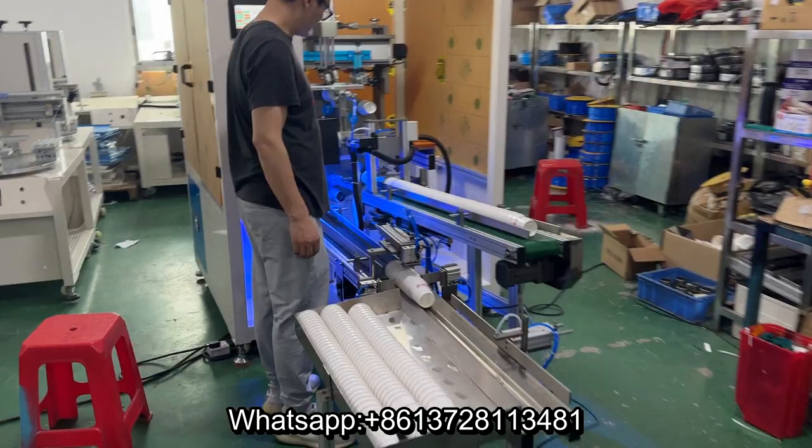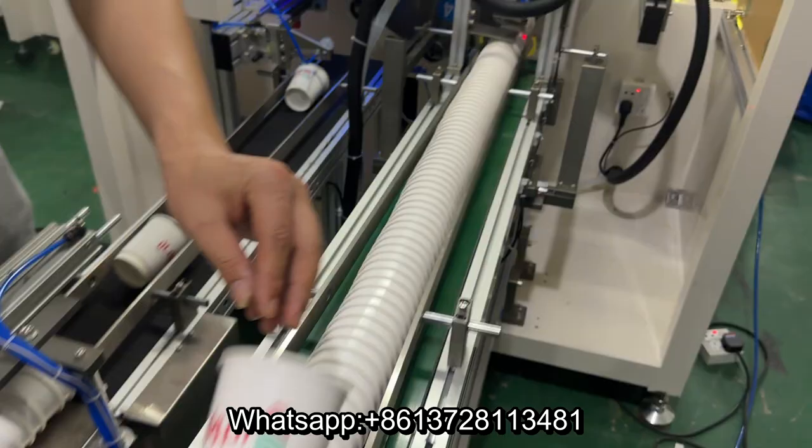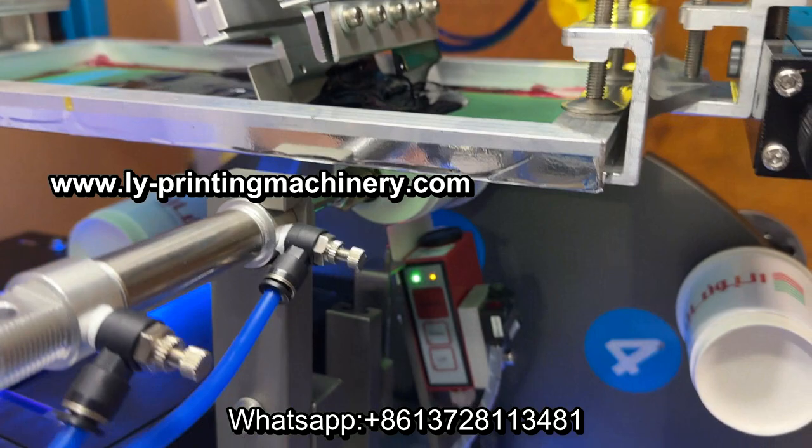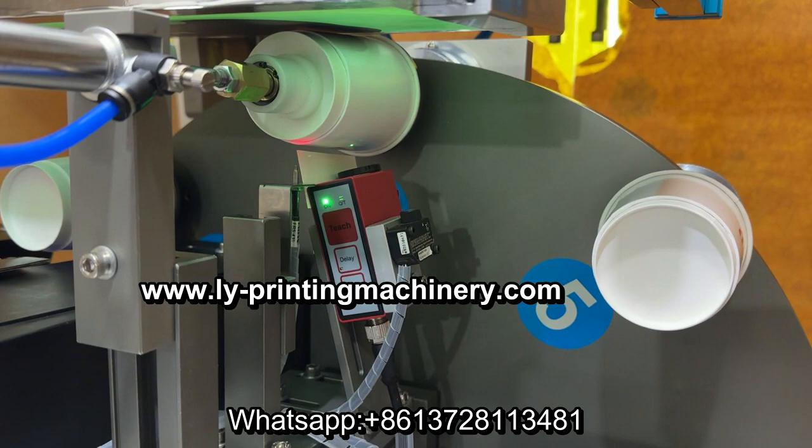Okay, for printing, set a color. Now it's two color, yes. For printing, black. Automatic registration by color sensor for exact position.